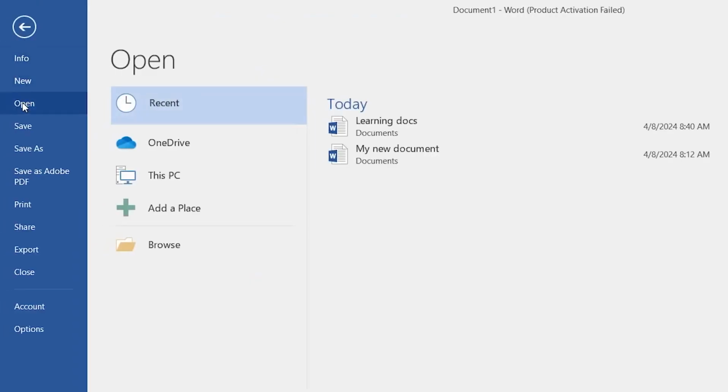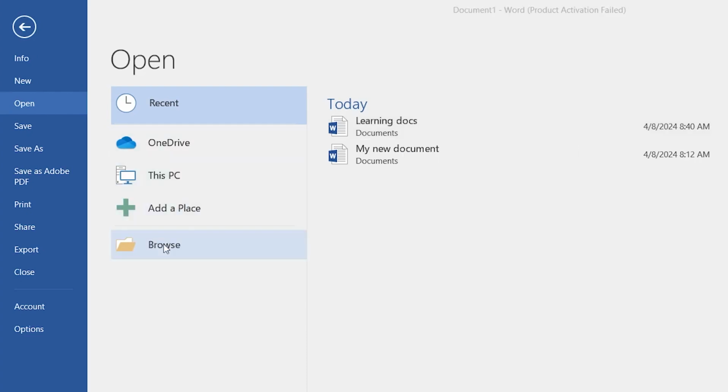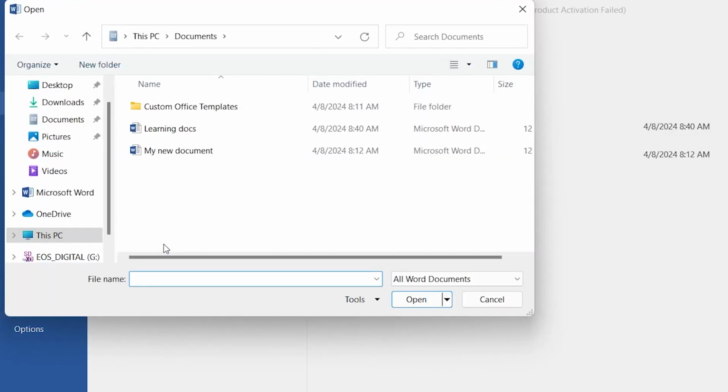I click open. When I click open, it's going to show me this learning docs here because we just created this for this class. However, if you cannot find it on this page, what you need to do is click on browse, and then you go and find the directory where you saved the document.